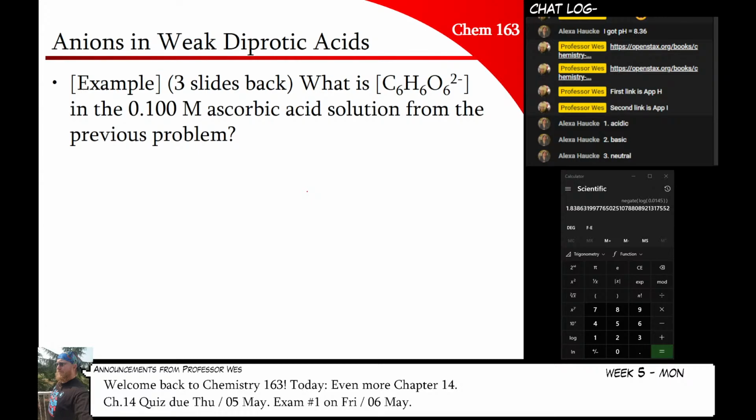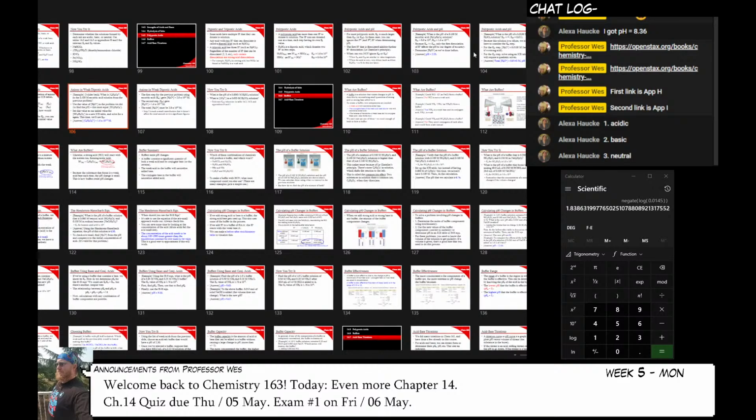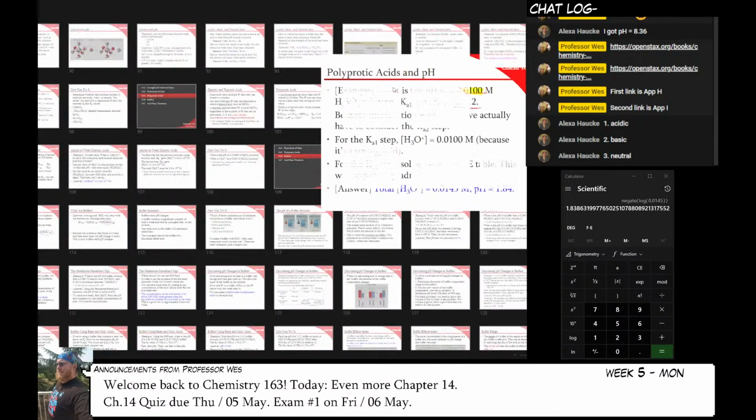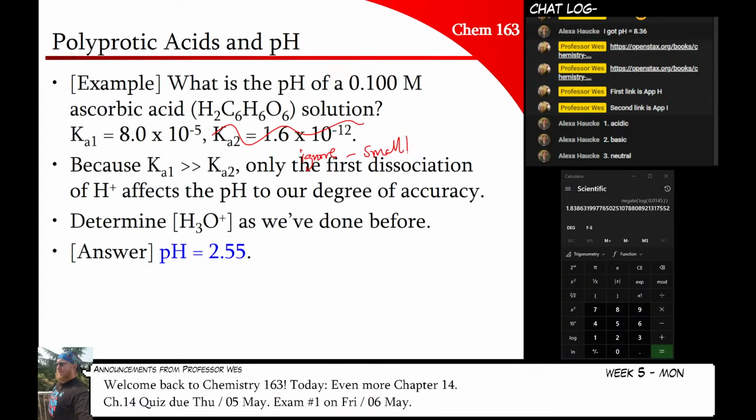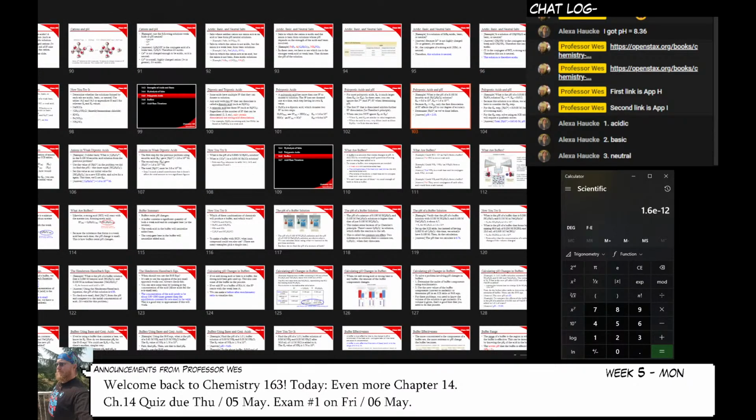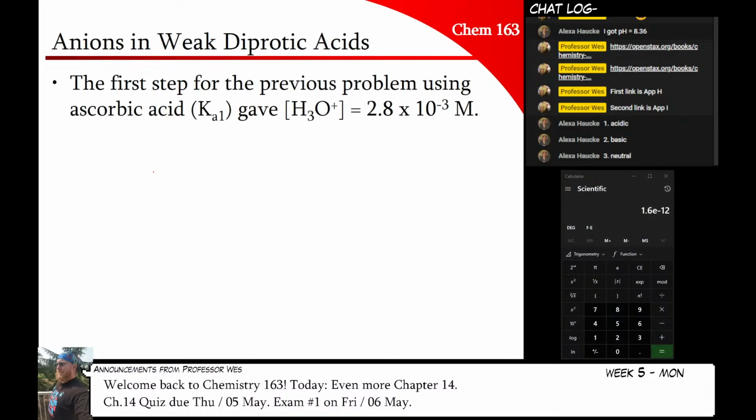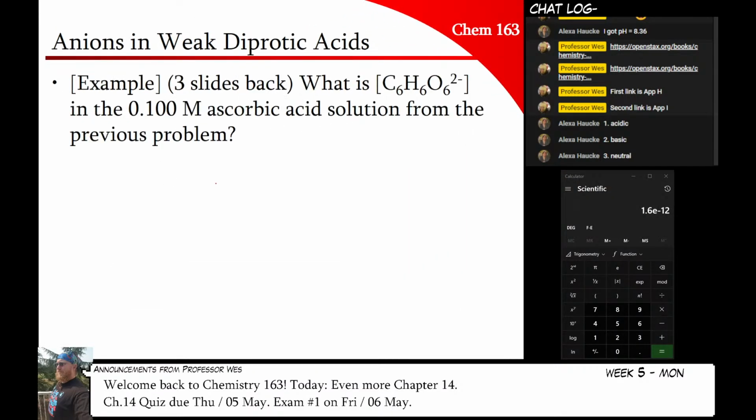So, hey, there's that thing. Here's the problem that I knew was coming. What is the sorbate concentration in the 0.100 molar ascorbic acid solution? Now, unfortunately, what I need to do this is I need the Ka. So we need to go back and get this. That's the wrong problem. That's the right problem. So we now need this number, 1.6 times 10 to the minus 12. So I'm going to put this in the calculator, just because I'm going to need to write it down. There, that's the problem I want. Okay. I clicked on the next problem.